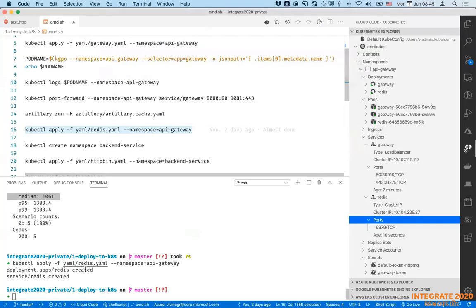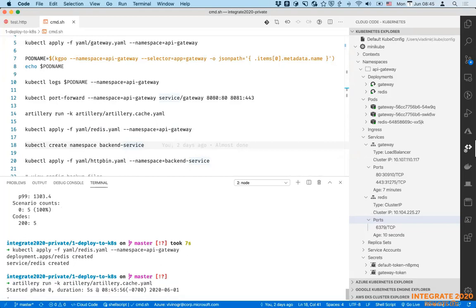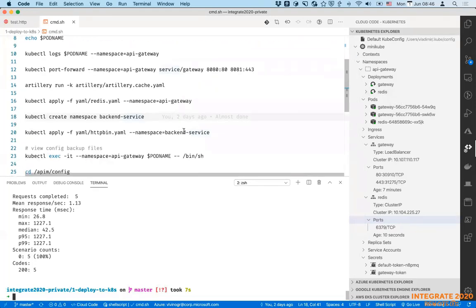So now we have actually configured our external cache. So hopefully, if we did everything correctly, we can rerun the artillery command. And again, we're running against local gateway. And what we should see is that now the cache is working for it. So fingers crossed. Yeah, 42.5 milliseconds locally, obviously faster than going to the cloud. So as you can see, cache now is enabled in the self-hosted gateway through basically deploying Redis cache within the same cluster.